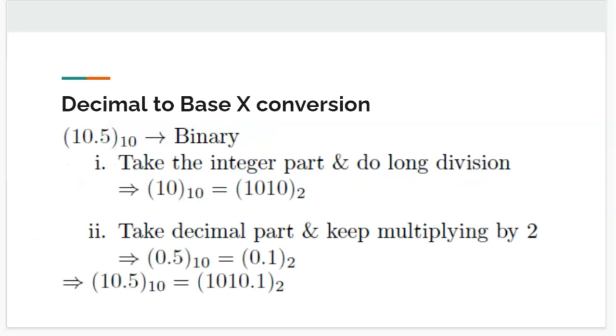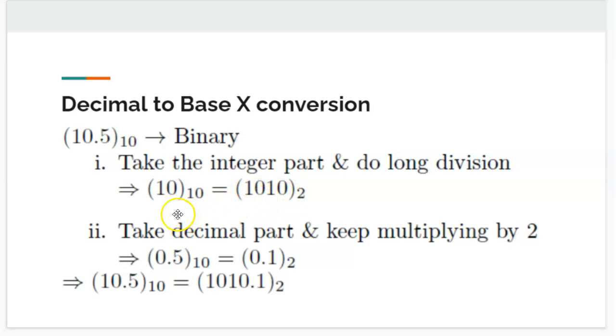That being said, if you wish to convert the other way around, like if you wish to convert a decimal number to base x, how would you do that? That is achieved by taking the decimal number and separating it out into the integer part and the fractional part. Do this first, then take the integer part and do a long division, dividing it by whatever base you wish. Suppose you wish to convert it into binary, then divide it by 2 and note down the remainders consecutively. And if you just write them upside down, you will get this number 1010.